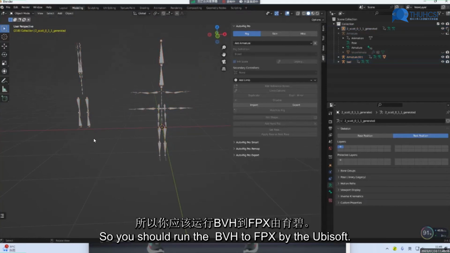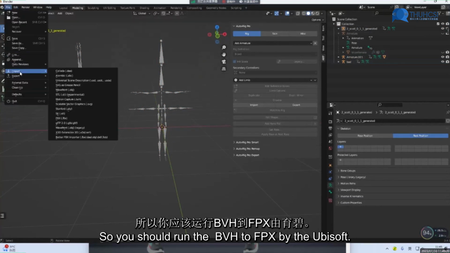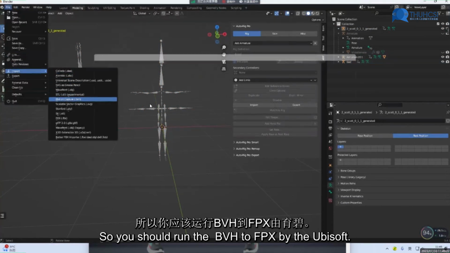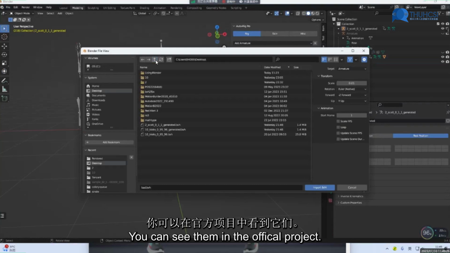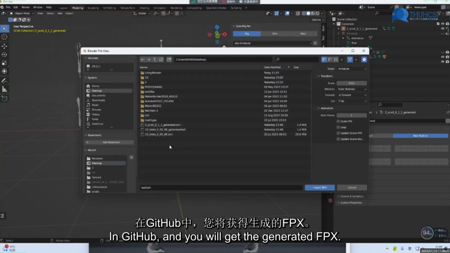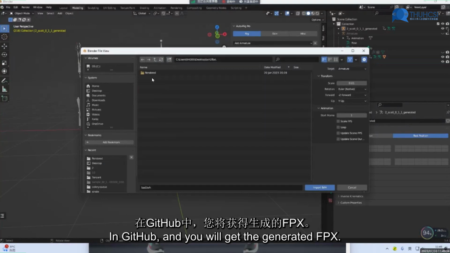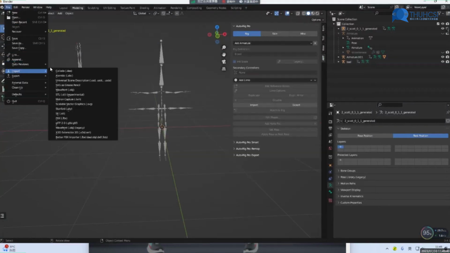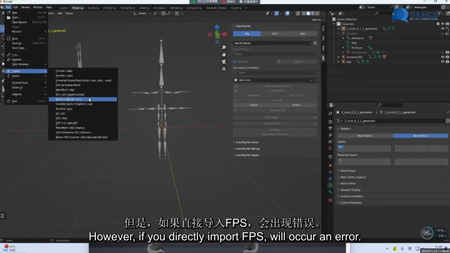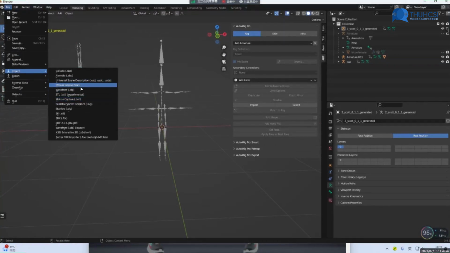So you should run the BVH to FBX by Ubisoft. You can see them in the official project in the GitHub, and you will get the generated FBX. However, if you directly import the FBX, it will occur an error.